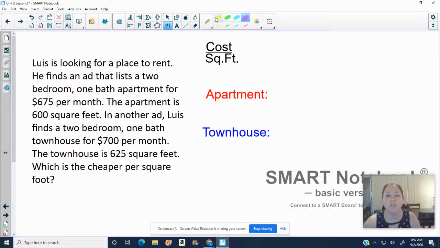Okay, so we're going to take a look at this next question. This one's going to talk about finding a place to rent, but not the cost of the monthly rent per se. It's more the cost per square foot, as I put up here. Basically, if we're looking at different areas, everywhere that we look is going to have a different cost per square foot, which is something realtors use when we're determining pricing and that kind of stuff.